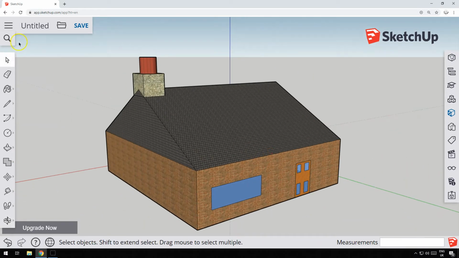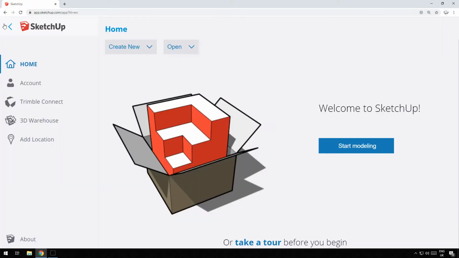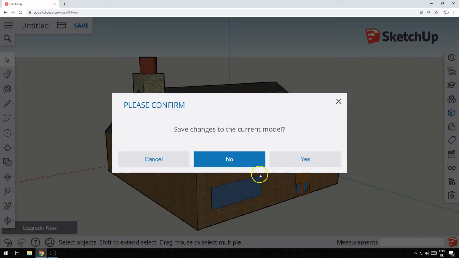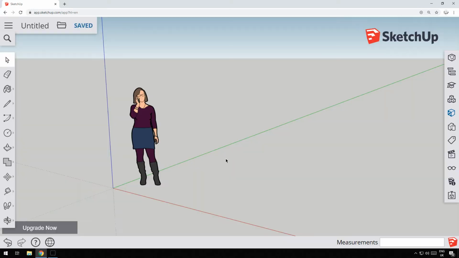Excellent. Okie dokie. So the first thing you need to do is go to SketchUp, just Google sketchup.com and create yourself an account. And once you've done that, you need to log yourself in, create yourself a new SketchUp, and you want to use the one that says meters. You could use millimeters if you want to do engineering stuff, or you could use feet and inches if you're American and you like working in feet and inches, but I don't. Okay, so let's get started.